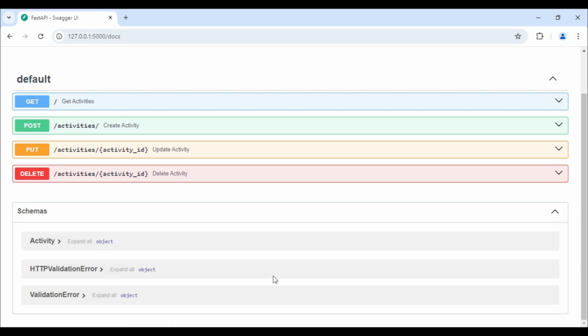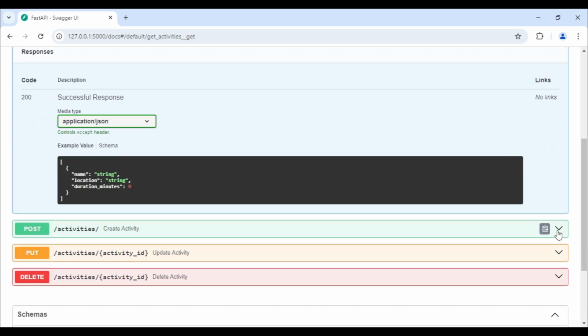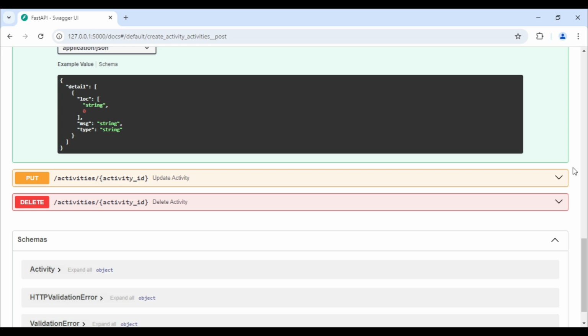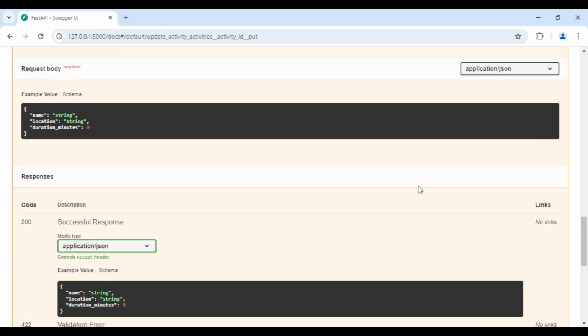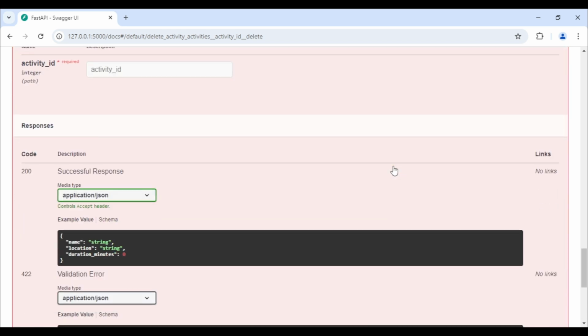As I mentioned, you can see the parameters and other aspects of that. After that, I'll walk you through the testing of these APIs. So the APIs are created, and you can see all these activities and the parameters are defined.